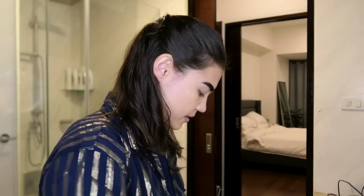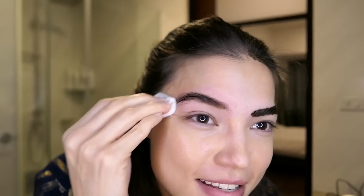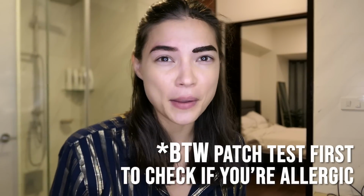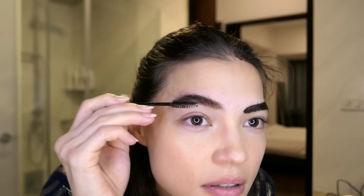We're gonna wipe it off pa. I got a little cotton pad and I wet it a little bit with just some tap water and I'm gonna wipe it off. Sorry, I am actually kind of rubbing a little hard so you can see that my skin is turning red. This is not an allergic reaction, although that being said, you should probably patch test this on a little bit of your skin, like maybe on your ankle or something, somewhere it won't be seen, to make sure that you're not allergic. Let's give it a little brush.